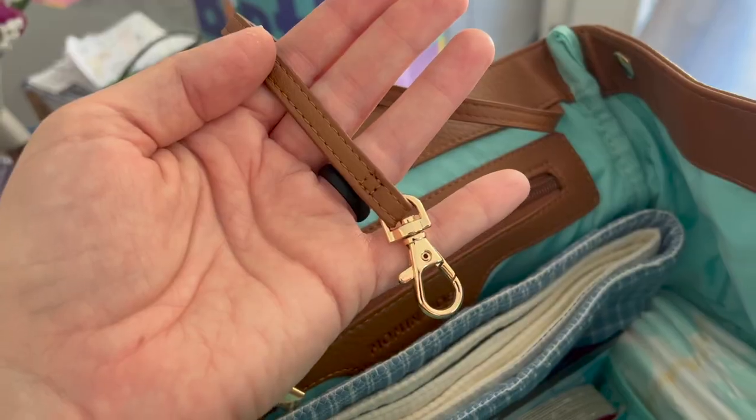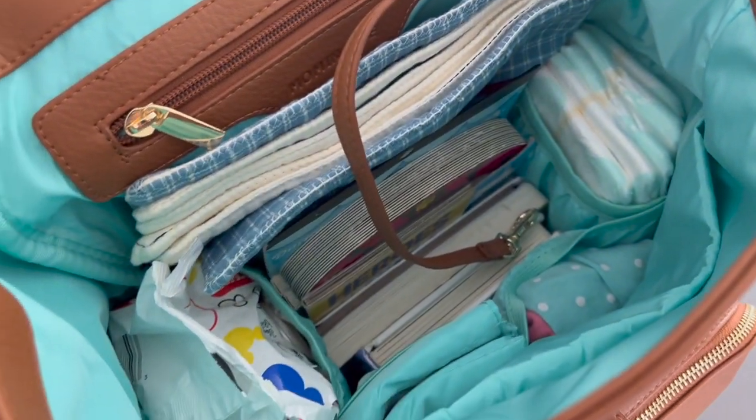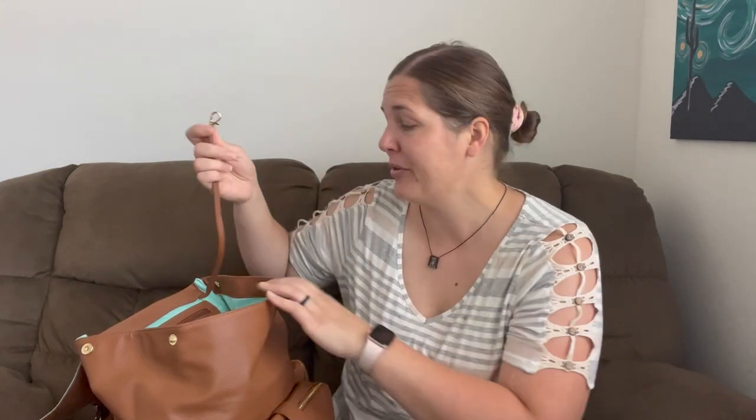Another feature I really like is a nice big strap with a little hook on the end where you can attach your keys. It extends from the top part of the bag so even if they fall to the bottom you can still pull it out and access your keys without them getting lost. If you put your keys in a different pocket you can use this for something else — like a pacifier — so it's a nice little feature.